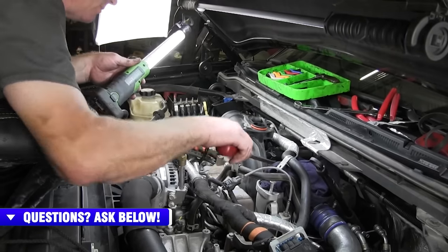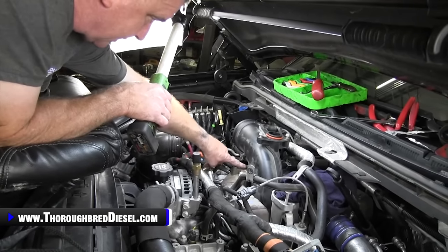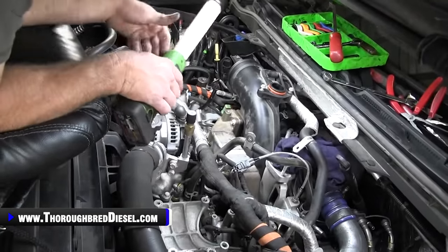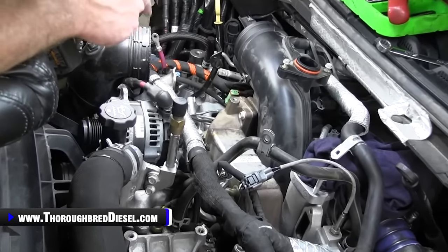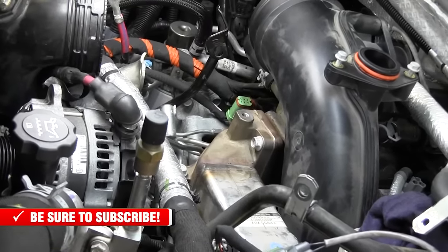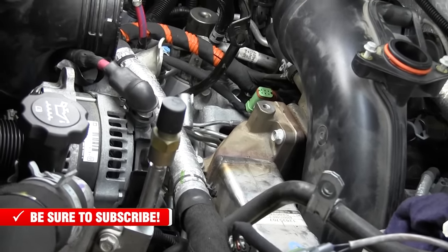What we're after here is the EGR cooler, the front EGR cooler. The front EGR cooler has four bolts that attach it to the back EGR cooler, and this side below is a little bit tricky to get to. The other constraint that we have on this truck is whoever the devil is that put this engine together at the Duramax plant decided to leave the clamp on the coolant line directly below this facing up. The ear's facing up means I can't get to my daggone bolt with it.